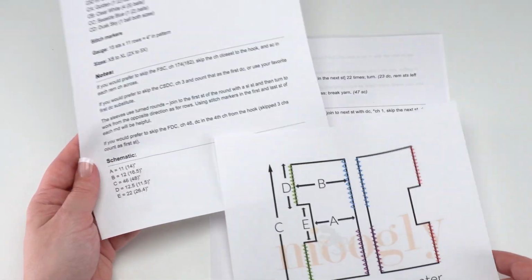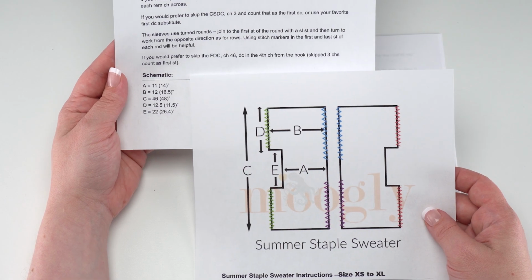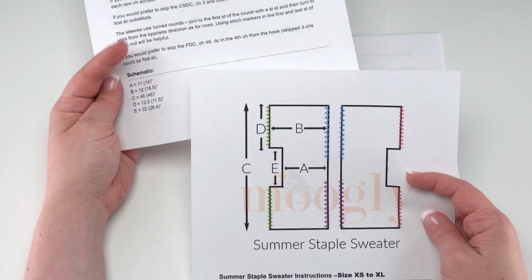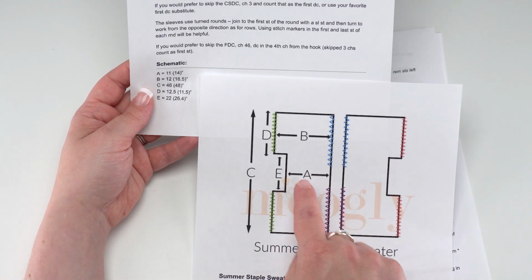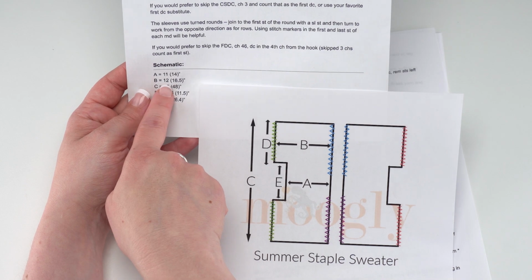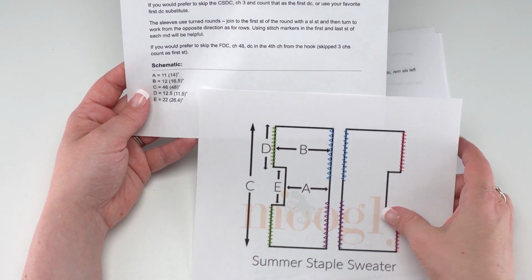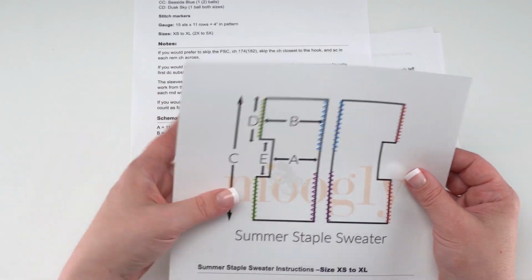I also want to point out that there is a schematic. And it just happened to print out on 2 rows for me here, which is a little unfortunate, but we'll make it work. Here you can see the schematic, and rather than try and put those measurements on there, I just put some letters, so you can come back here and see A is 11 inches for the smaller size, 14 inches for the larger size, B, 12 inches for the smaller size, 16.5 for the larger, and so on. So this will help you make sure that your sizes are the right size.